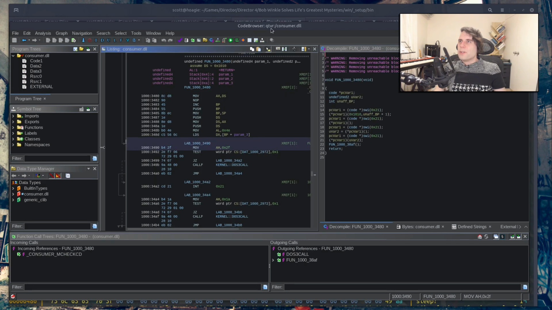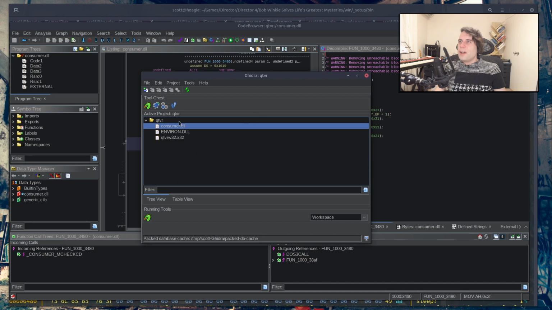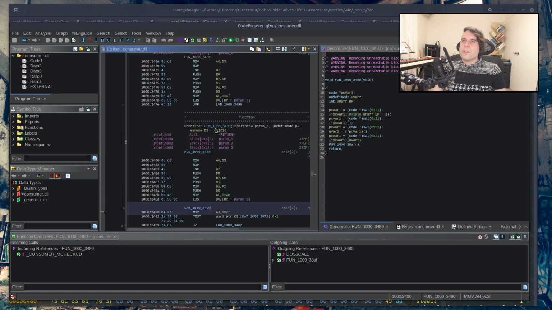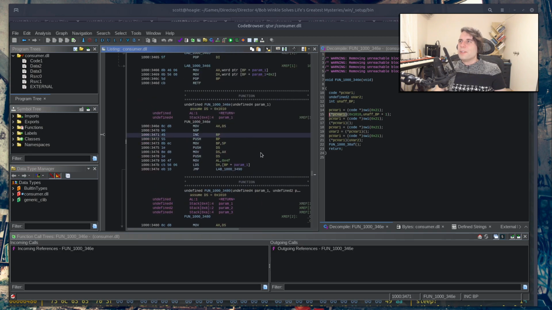So if you've never used Ghidra before, it's pretty simple. What I've done here is create an empty project. I've copied in the DLL for consumer. Apparently I've already opened it, because the first thing it'll ask you is, do you want to auto analyze? And you say yes. And then over here you have imports, which are all of the functions that are called by the DLL. You can see here they've got GDI, the graphics library, the Windows kernel, the multimedia subsystem, all that stuff. And then here we've got all the exports.